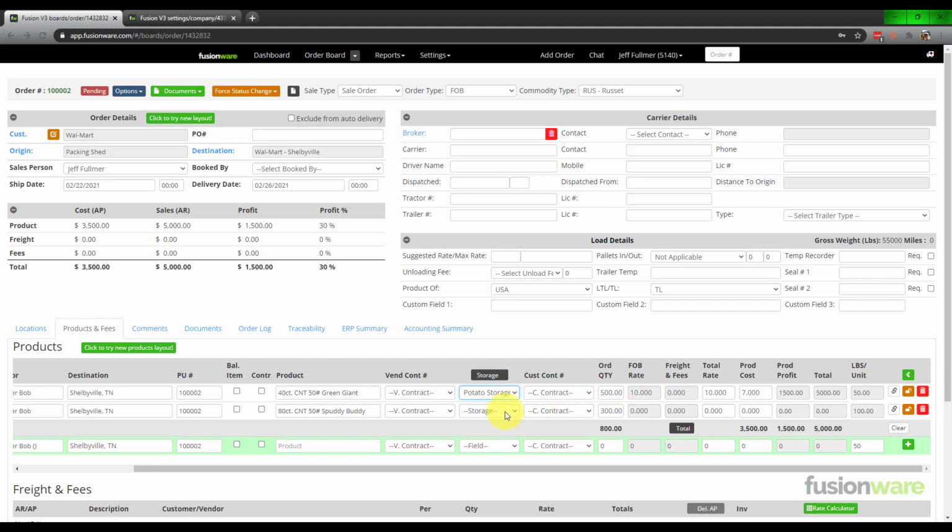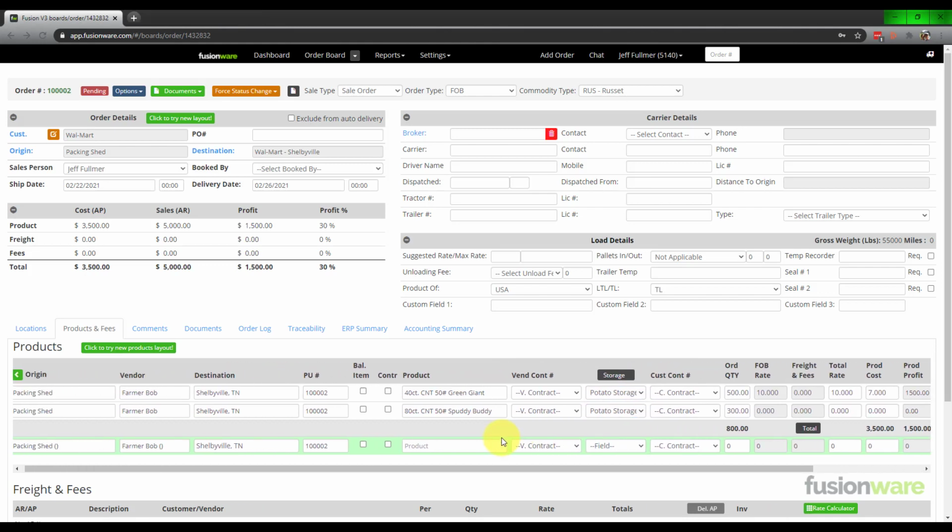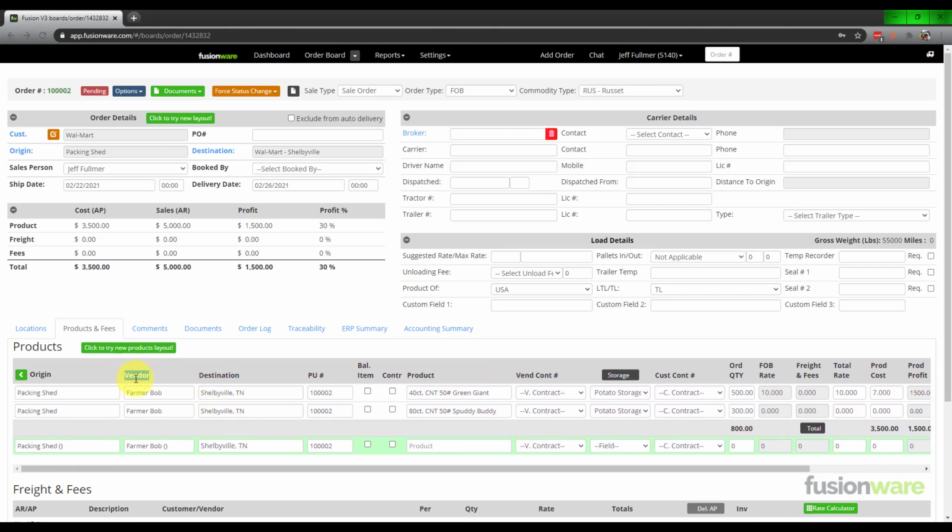I'm going to select that for both of those, but if we don't have that set up right and tied in there, then it's not going to populate.